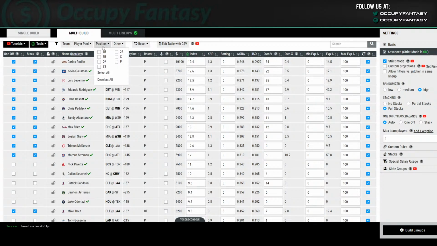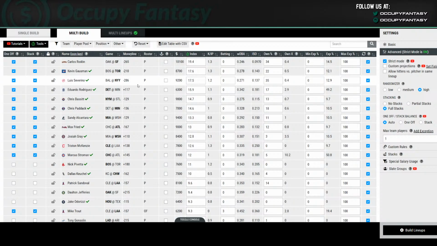When you click one-off or stack, it just checks both boxes, and that's because that's like the first position that it's filling, and also those players don't apply to the idea of the stack. When we talk about a stack in baseball, we're talking about hitters. In hockey, we're talking about skaters. So don't worry about, oh, I want to one-off this pitcher and not stack him. Well, we can get into how you stack a pitcher with hitters, but just realize that's what it's doing there.